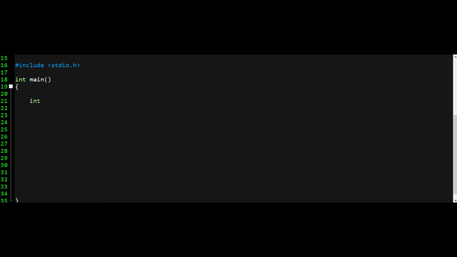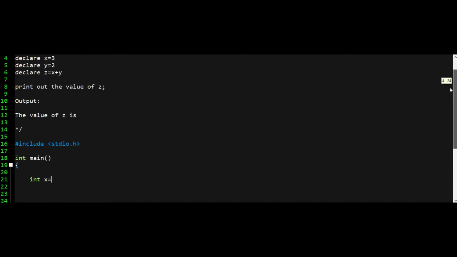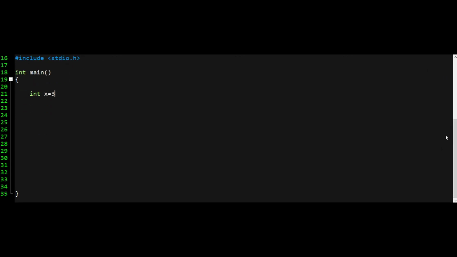So I'm going to declare x equals, and what was that value that I wanted? x is 3, y is 2. x is 3, then int y equals 2. Another way you can write it pretty much is int x equals 3, y equals 2.